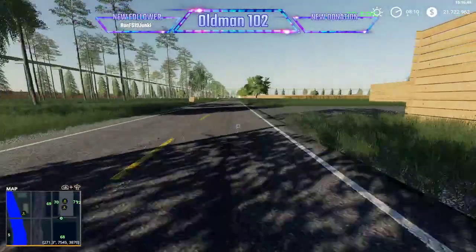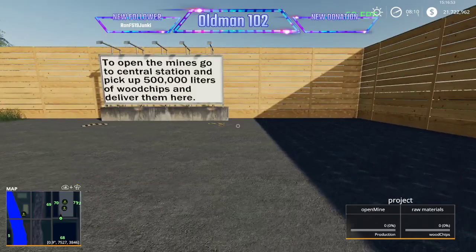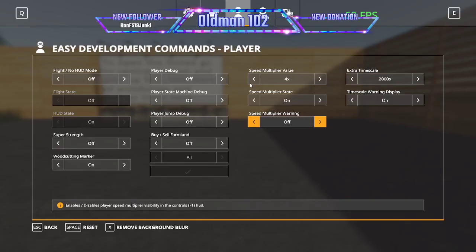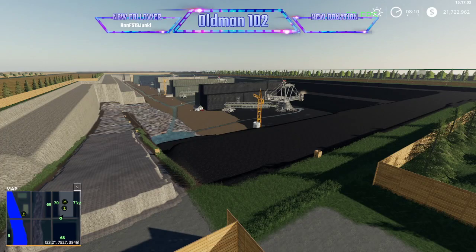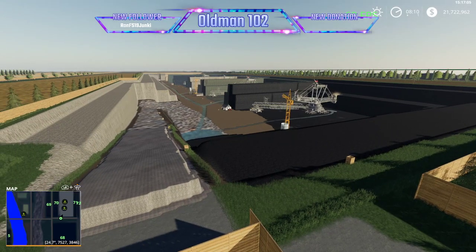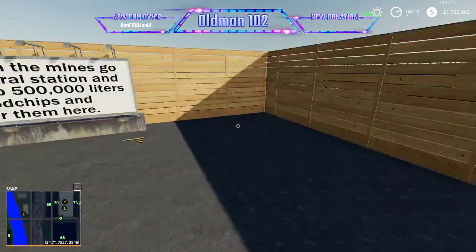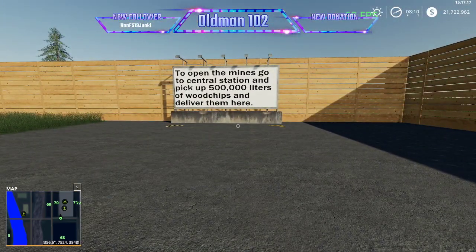Alright, so this is the mines. Down there, we go into flight mode in a minute, I'll show you. Alright, so down here are all of your mines. So coal mine, ore mine, stone mine, nickel, copper, sand. You don't have access to them, but you do on New Farmer mode. You will own the coal mine.